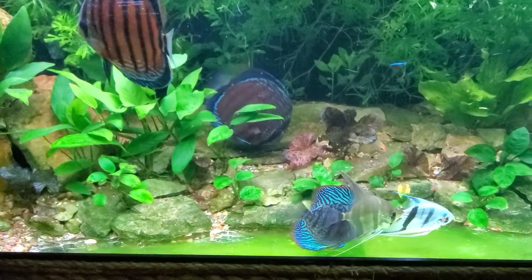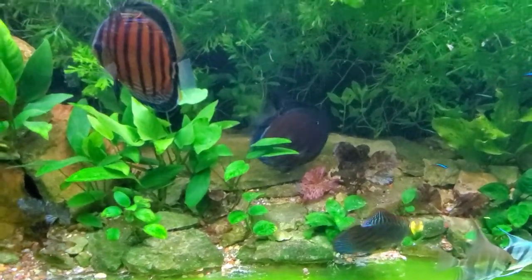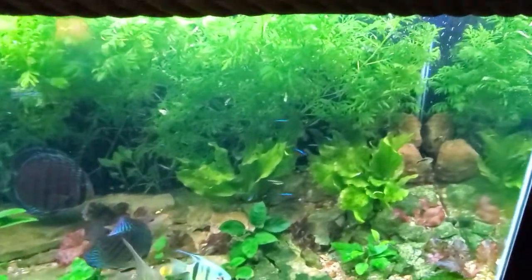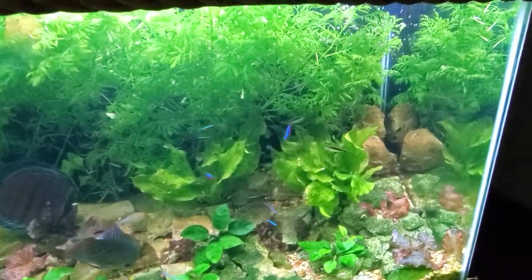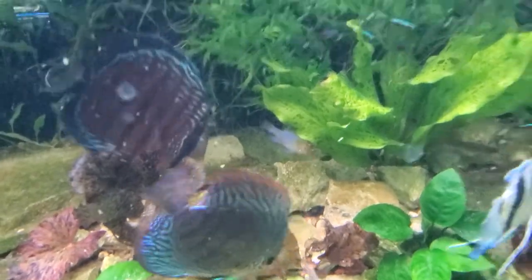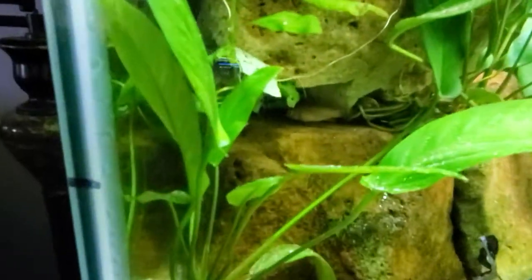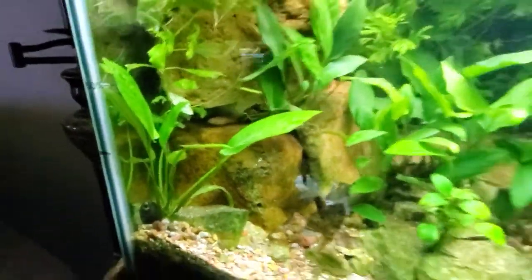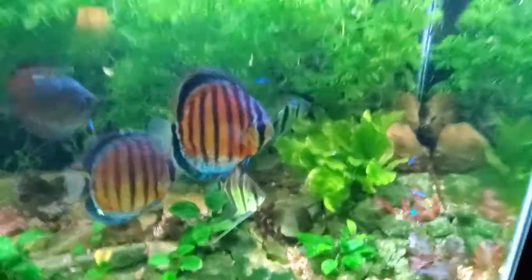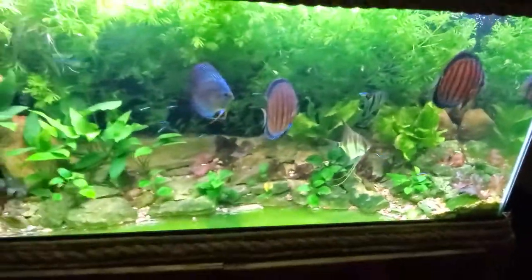My Altum — that's the male — and the blue one, the female Altum, is in the back. Not even going to bother trying to find her; it's a lost cause, she comes out when it's dark. Other fish in here: you can still see the Cardinal Tetras are doing fine, the hockey sticks are great. There's the gold ram. The Apistos are in there — there's the female Apisto — and no idea where the male is hiding today, he'll be under a rock. And of course the rummy nose — there's three of them in there.